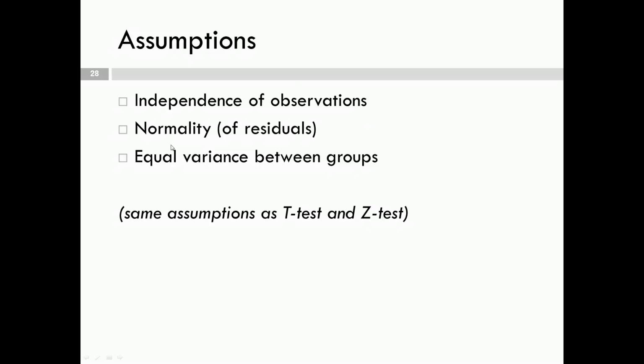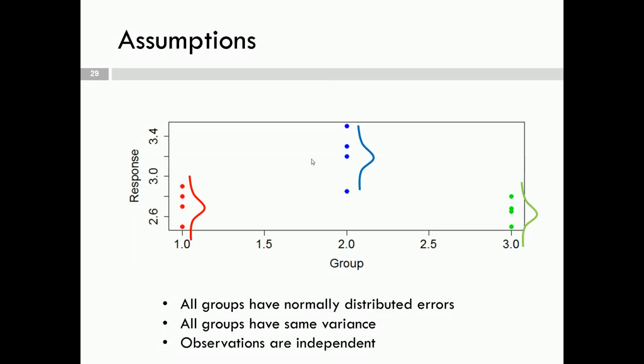Now, these second two assumptions we can actually have formal tests for, and we'll do this in the lab. We want to first make sure that our residuals are normally distributed, so that basically our observations are coming from a normal distribution. And the second is that each of our groups has equal variance. What this means is that within each group, these observations should appear as though they're arising from a normal distribution, and the means of these normal distributions can differ between groups. That's the whole point of ANOVA.